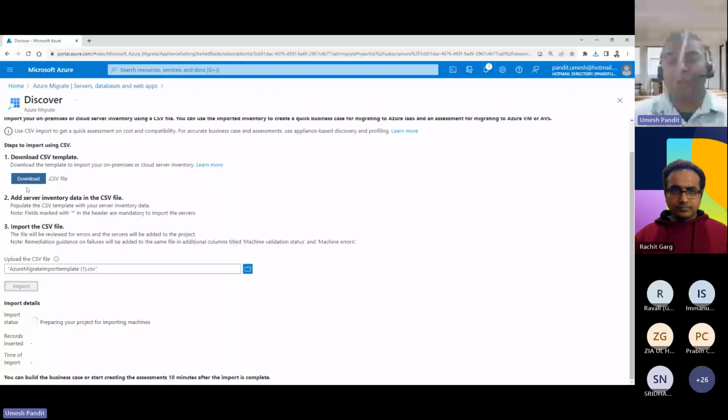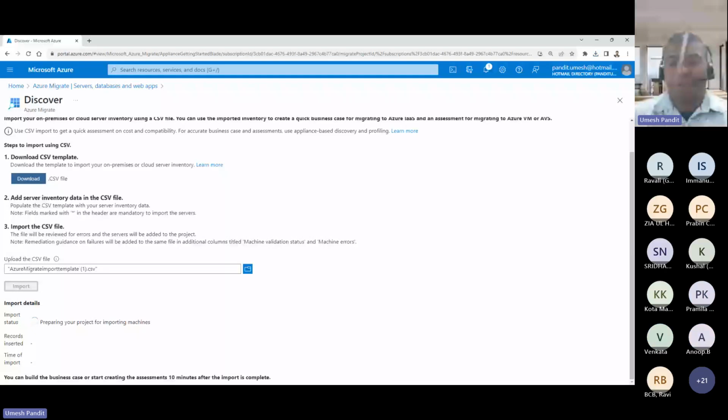Or you can actually get an extract from the VMware team or Hyper-V team so that you get the details. And once you are here, it will show you the import status, preparing your project to import machines. Okay, so it will take some time to load.